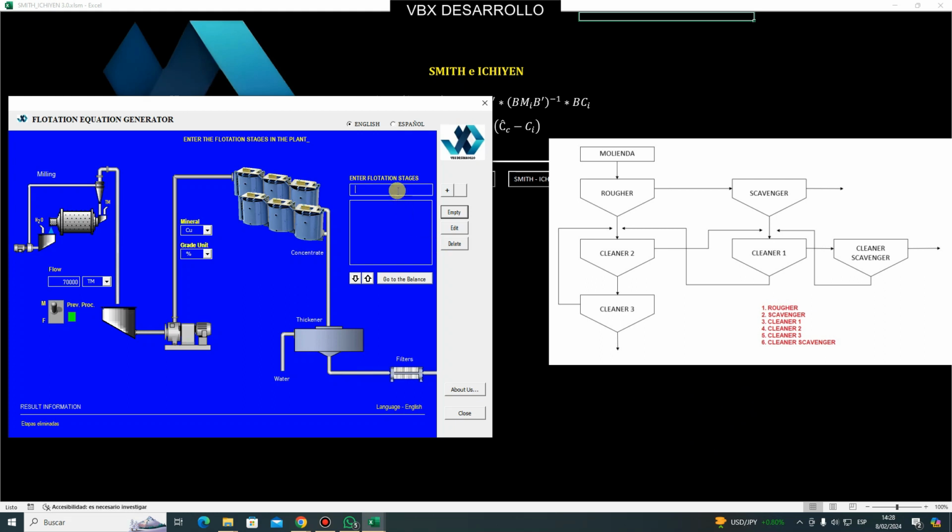We proceed to enter the flotation stages: rougher plus, scavenger plus, cleaner 1 plus, cleaner 2 plus enter, cleaner 3 enter, cleaner scavenger enter.